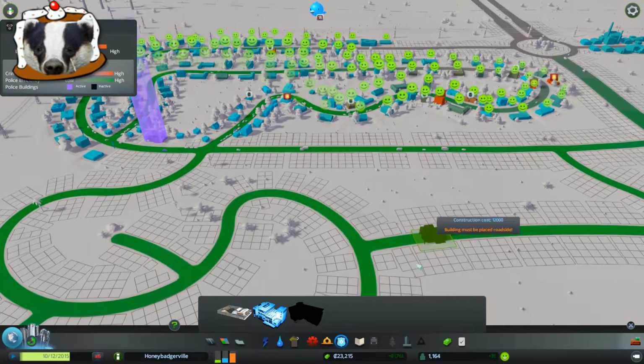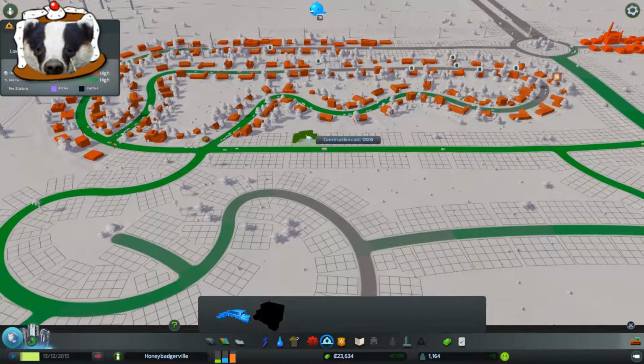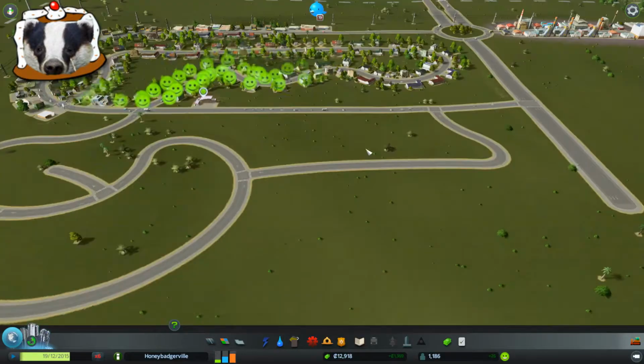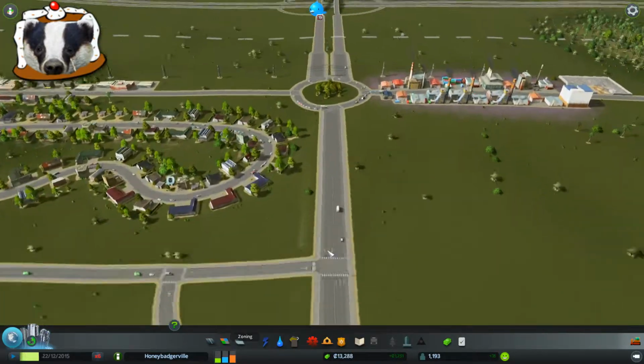Right in the neighborhood. We should also probably put a fire department while we have the money, because the money won't last long. We're going to use a big chunk of our change, actually. Where should we set up? There? No. There? Yes. There we go. Now we have fire and police coverage.